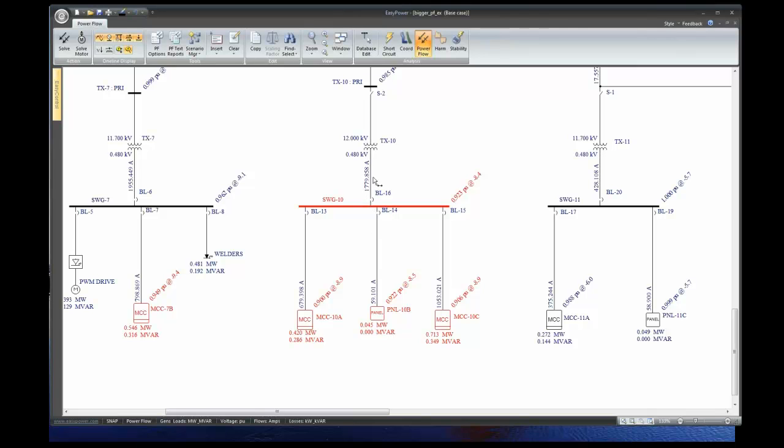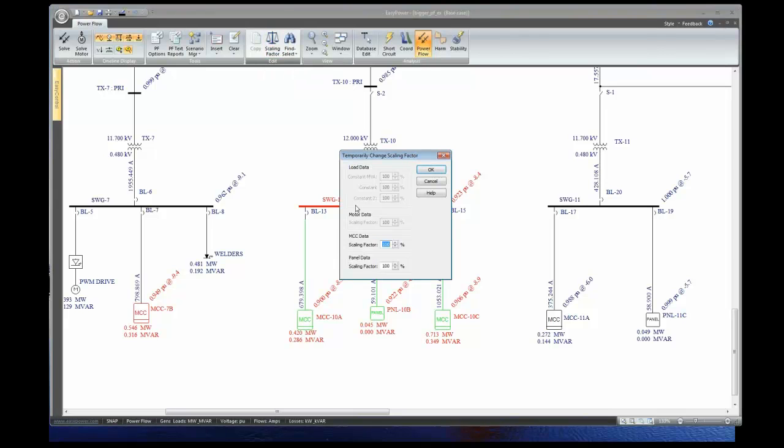Let's say I had some kind of a meter here that tells me the peak current, the max it's ever been, is 1200 amps or some lower value. Well, I can scale my loads, right? The way I can do that is I just select what I want to scale, and I have a button here that says scaling factor. So for those loads in the MCCs, right now they're all at 100%. So I can change all those as a group. Let's make them 70%.